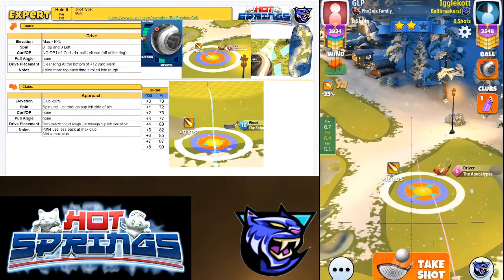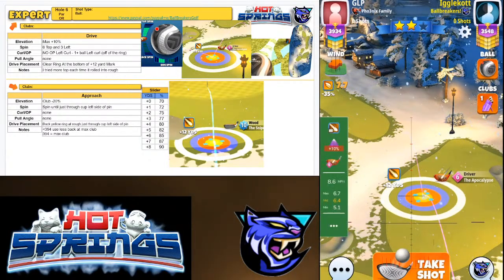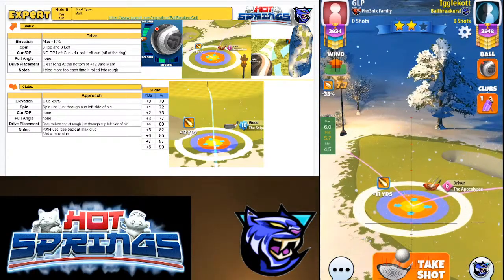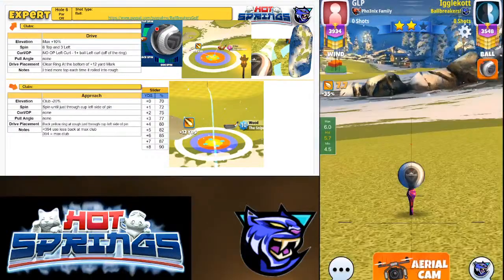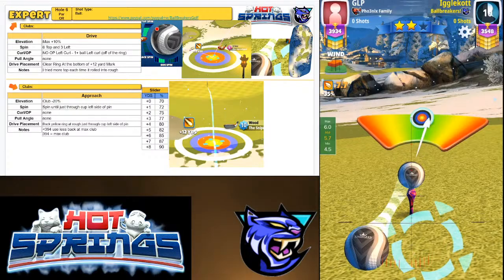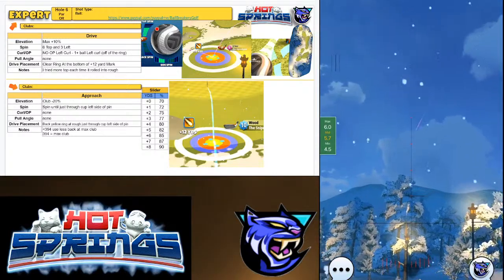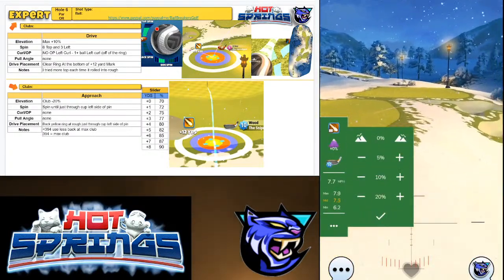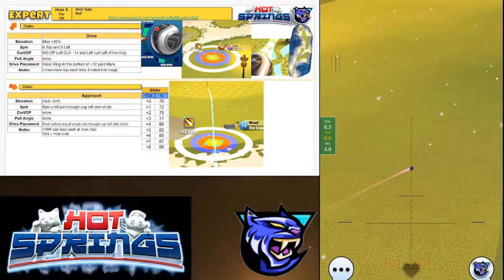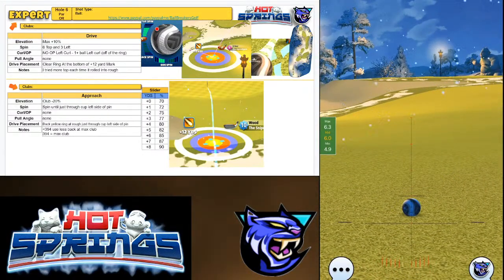So 6 top, 3 left. Bottom of the plus 12. 7.7 is going to be 6 rings. A little bit more than 1 ball left curl. No overpower. So this should put us about the same as the last one, 394. So near the max sniper.